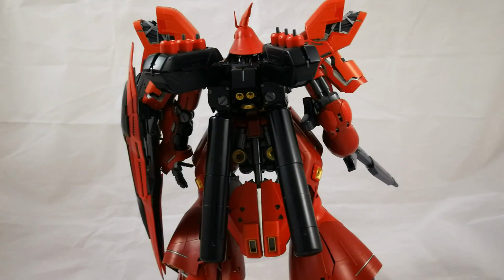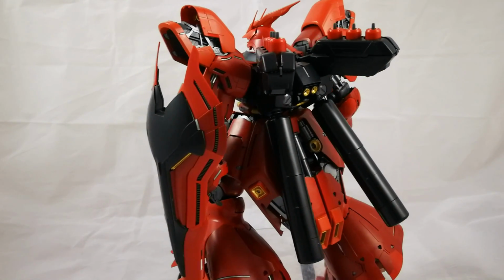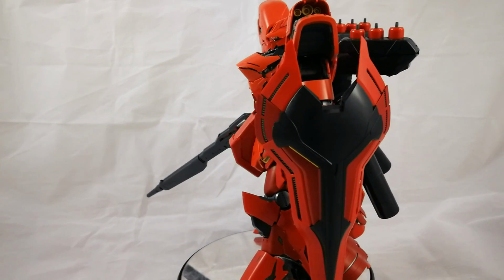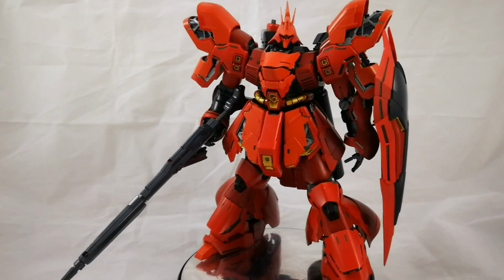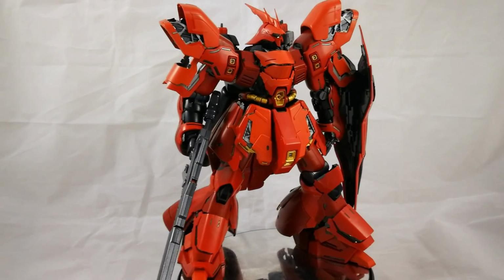It takes up a ton of space and it does it well. It looks beautiful on a shelf, and you can put it pretty much next to anything and it's still going to look big and intimidating. And you definitely understand why it's so loved in the Gunpla community, but the inner frame design is starting to show its age, and compared to a couple of modern Master Grades, it's not quite up to snuff.